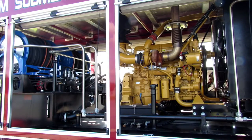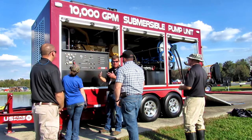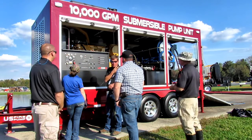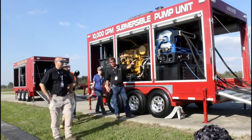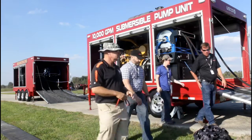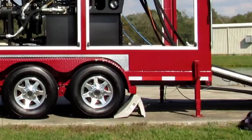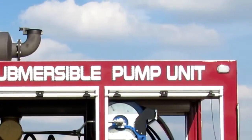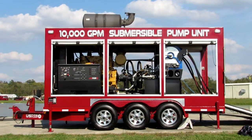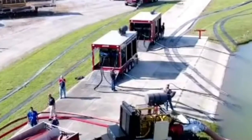On the units themselves, we have two 5,000s. Each one has its own booster reel. Each reel holds 150 feet of line, so this unit can actually be 150 feet away from that static water source. We can go up to 200 feet. After 200, we start getting a loss with our hydraulic system. The pressure line feeding these is just under 4,000 PSI. Going through the system, you have a pressure and a return — it's 57 to 58 gallons a minute pumping hydraulic fluid through the system.